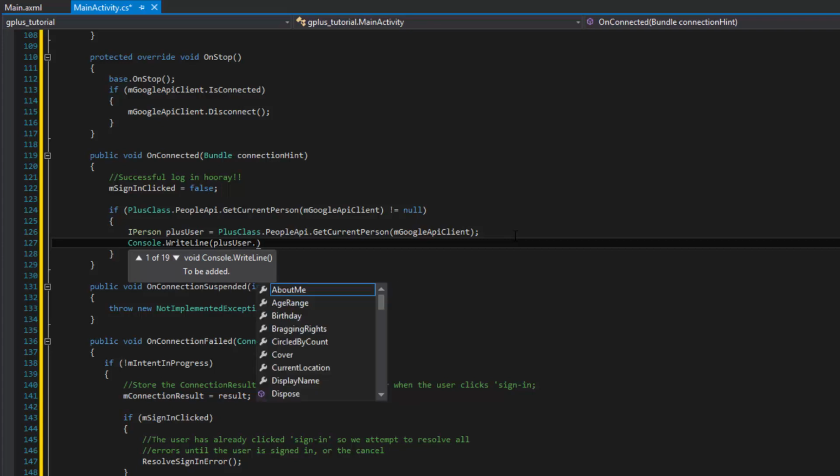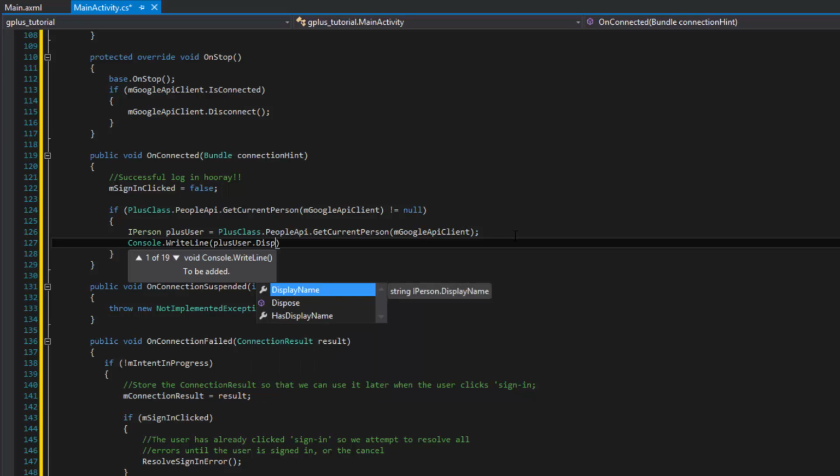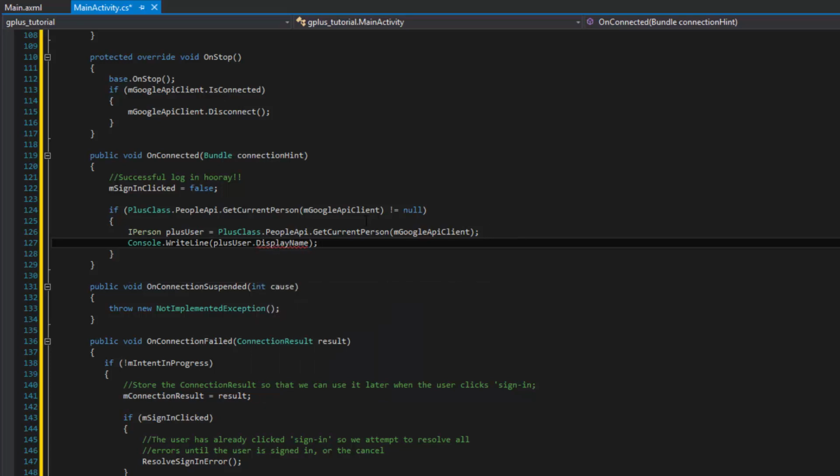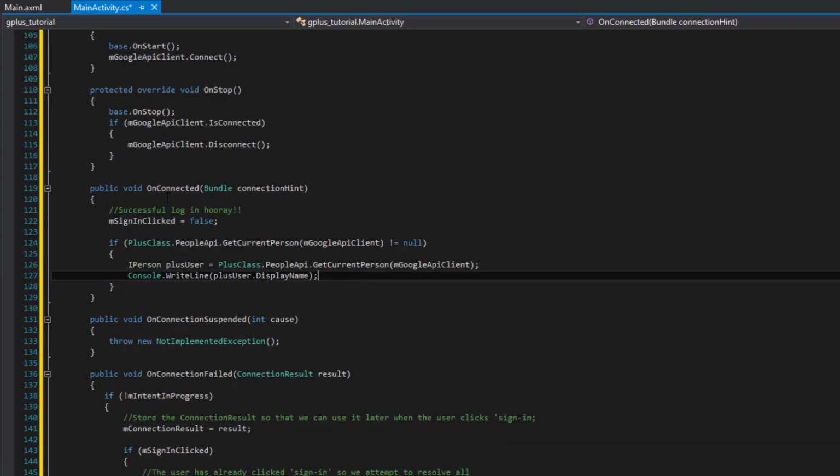So here's the actual user that signed in. So this is the plus user. And what we'll do is display their display name. Which in my case should be the Xamarin player or something like that I have on my display name. But it should be your display name for your G+, or whoever's G+ is signing in, okay?